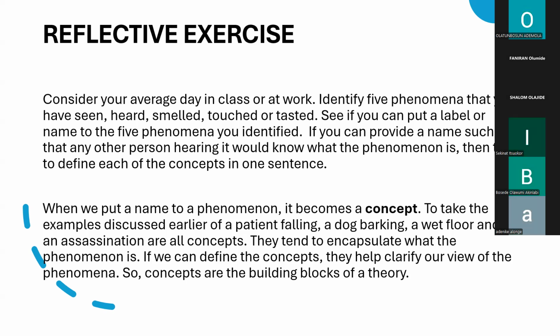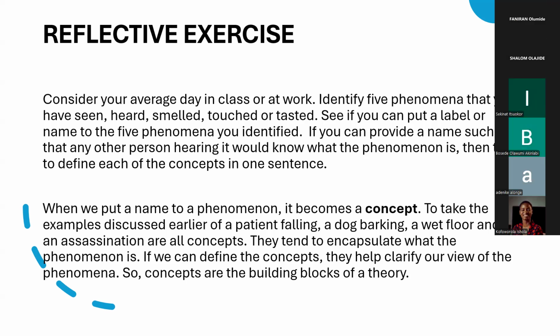So these are experiences that we observe, that we perceive using our senses. These are experiences that are occurrences that are going on. So they are phenomena occurring, but then because of our interpretation of these phenomena, we give them a label, a name. And that name will represent what is going on or what we have observed.